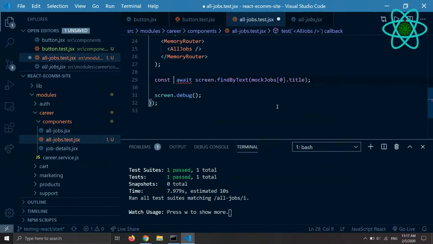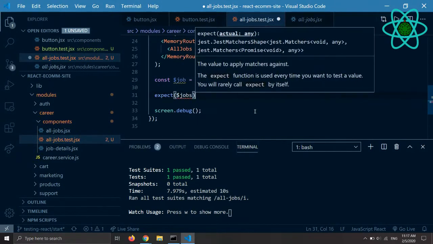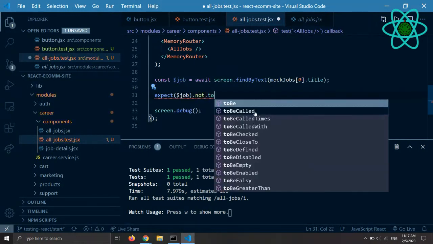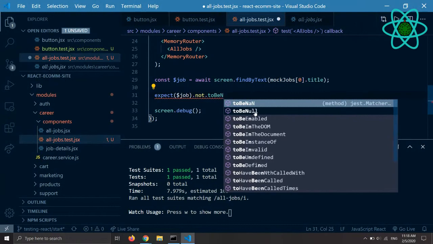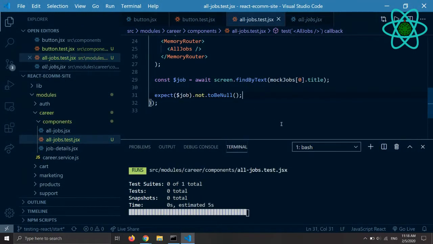So here it actually gives us the job, because with findByText you wait for this element to be found, and then it will resolve with the element it found. So I get the job, so I can expect job to be, okay. And I save.